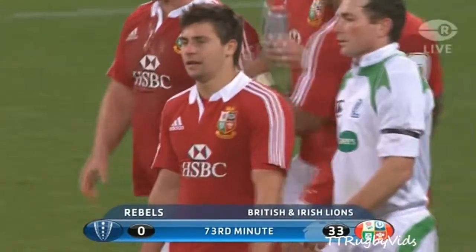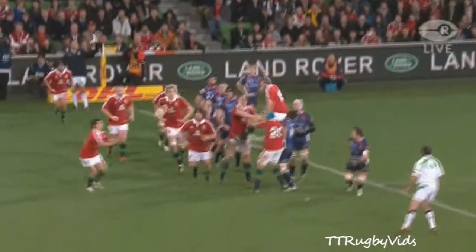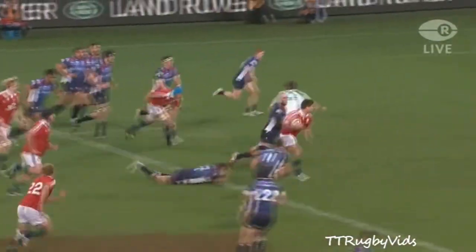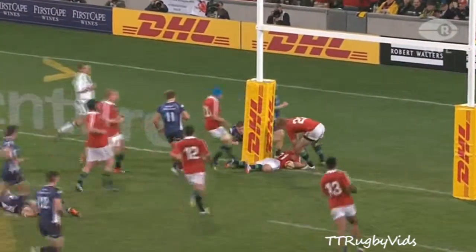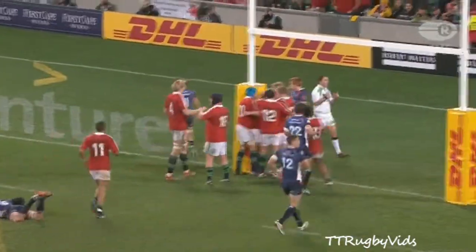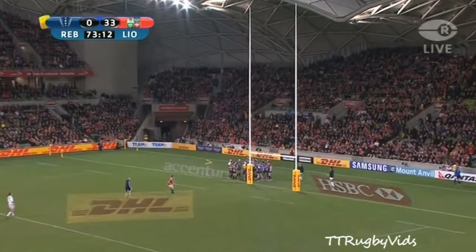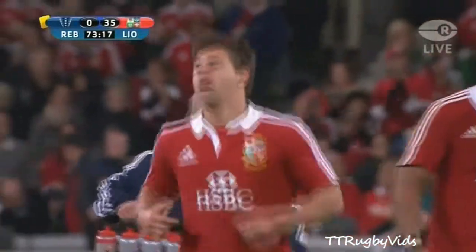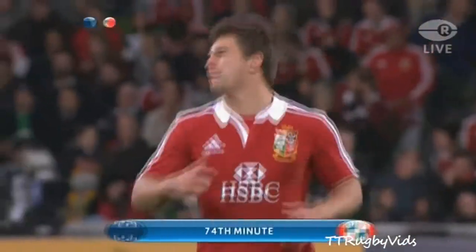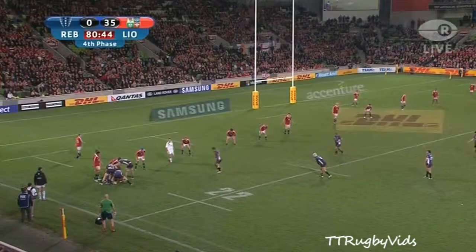And wonderful work at the back. He saw some space and took off. And good vision as well, coming at the back of the line out. Tom Croft, a wonderful win at the line out. Just got through Buglistala, pushed off Jared Saffy and went underneath the post. A wonderful try. Well, it opens it up when you throw to the back and you've got accuracy like that. Rory Best last week against the Brumbies, as the kick is converted and they build this lead to 35-0. Rory Best last week struggled, and probably has certainly struggled off the field with the mistakes he made last week against the Brumbies.